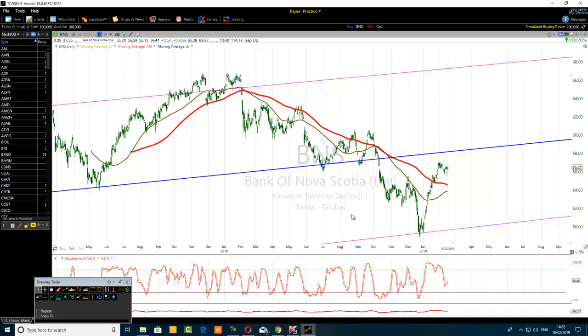Sometimes we do what we call a speculative wave count. I talked about this before, when you just go 1, 2, 3, 4, 5. People are doing that to make decisions, but it's a speculative wave count. It's like child's play.